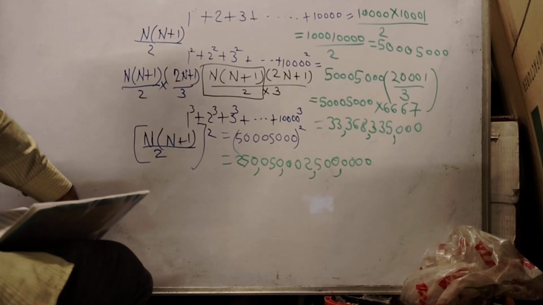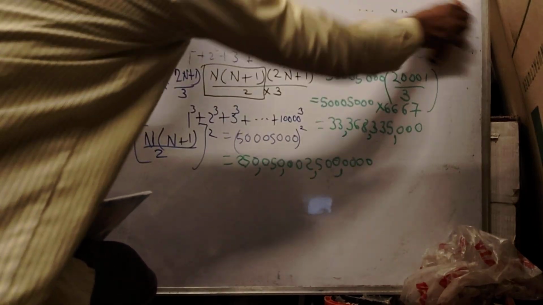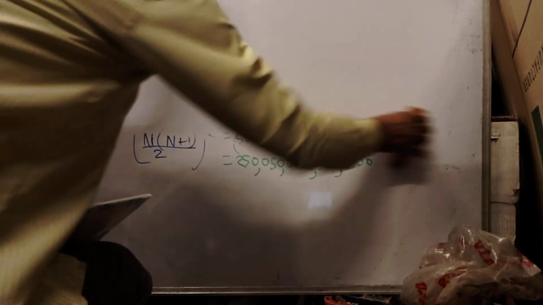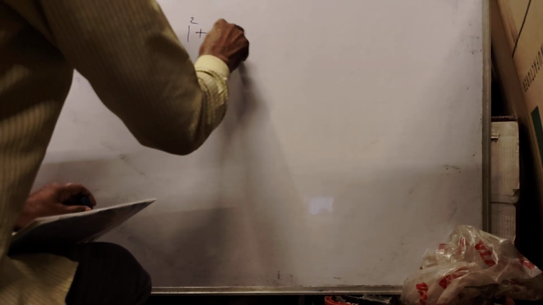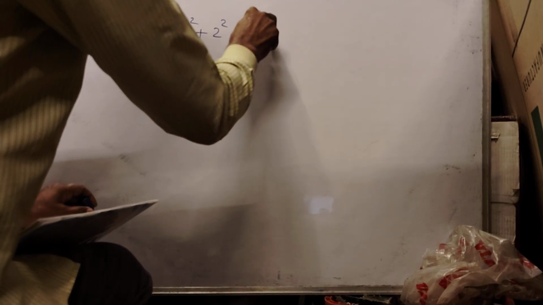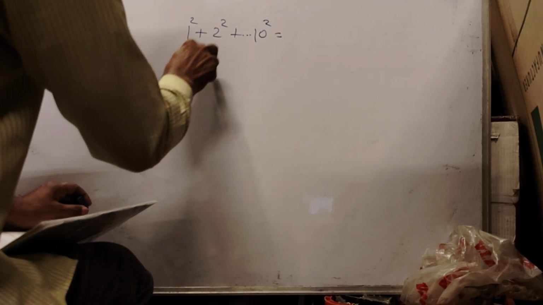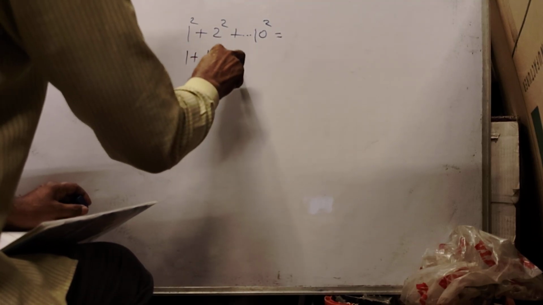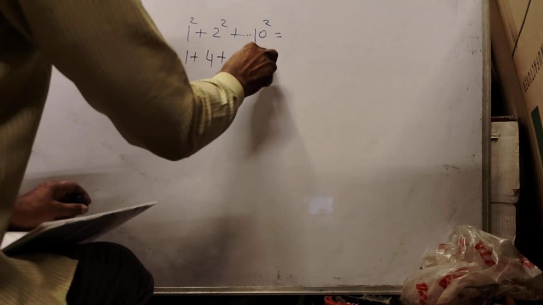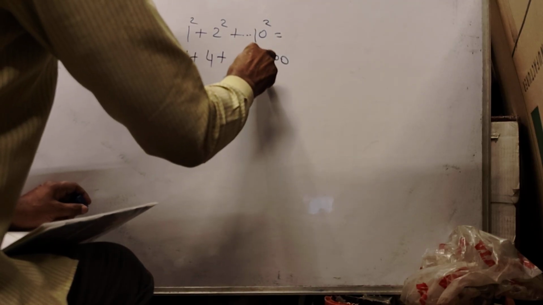So this is also a riddle. If you ask riddles about these three formula based questions orally, you can make it a riddle. Suppose you ask riddles of till 10 square. So in that case, it means 1 times 1 is 1, 2 times 2 is 4, and similarly 3 times 3 is 9, and similarly in the end 10 square is 100.